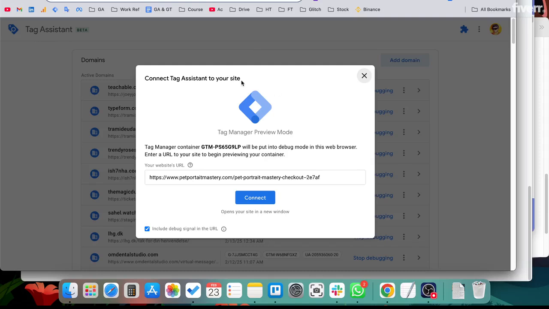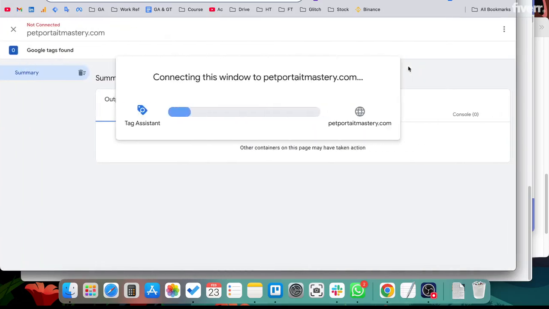Definitely you have to use the Google Chrome browser. So you have to install the Tag Assistant. After installing the Tag Assistant Chrome extension, it allows you to debug. So when you put in your destination URL, let's hit connect.